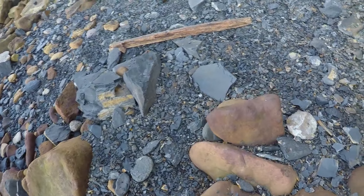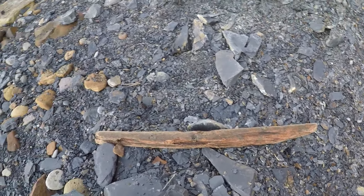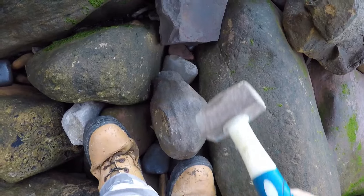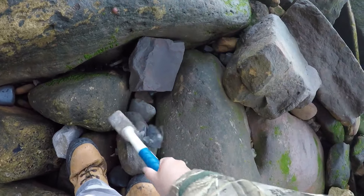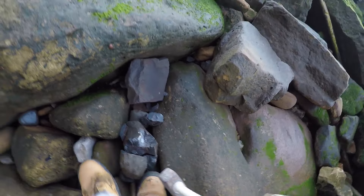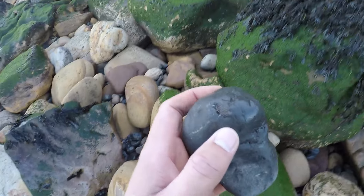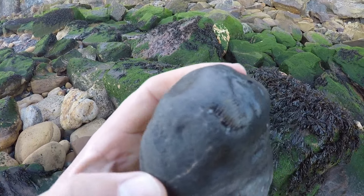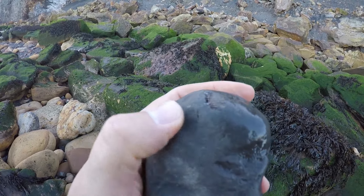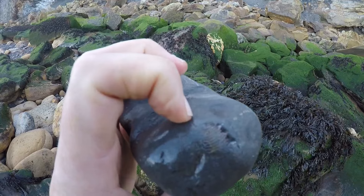It's a beautiful day today. Well, we've just found a really big nodule just at my feet here, so we're going to give it a tap and see if anything's inside. Nope. Right, so we've spotted another ammonite — it looks like a Peronoceras, but is it all there? It could be a small one, but it looks quite chunky. I'll take it home and prep it anyway and see.